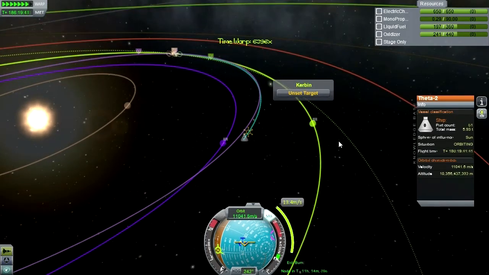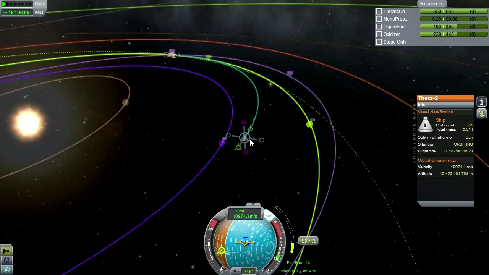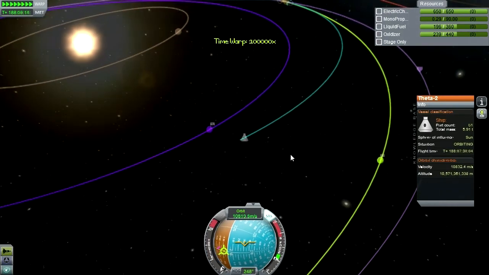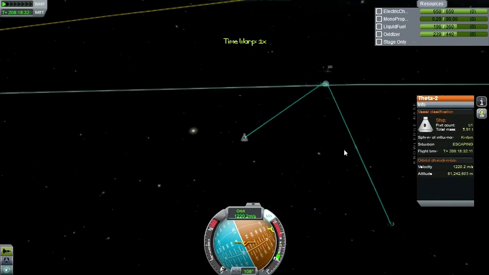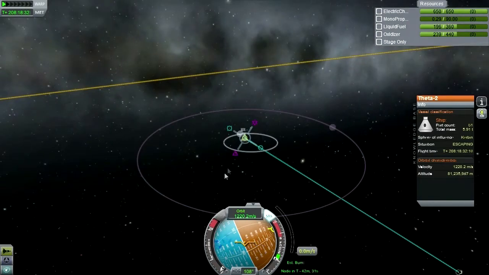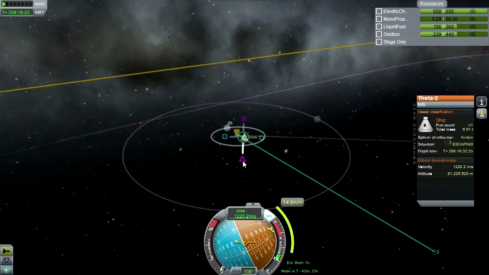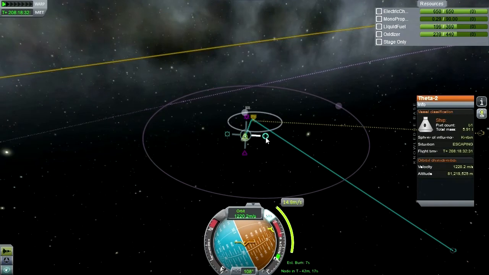Because why not? And we're probably going to be crashing into the planet right now, but that's fine. I'll correct that once we get in there. Okay, continuing. Alright, and as expected, we are currently crashing into Kerbin, so let's correct that. It's always nice how a plane change can sometimes be the solution to your problems.